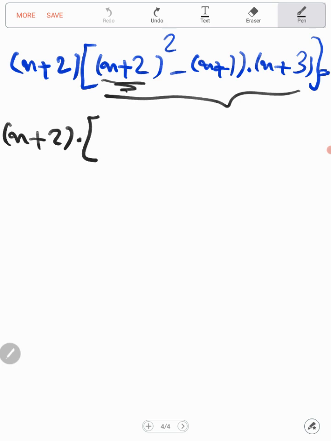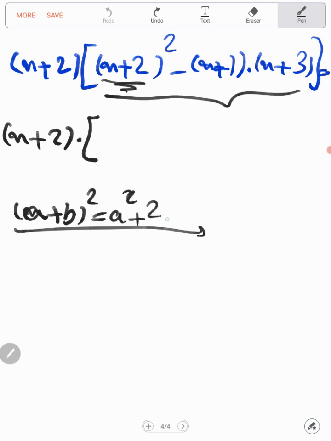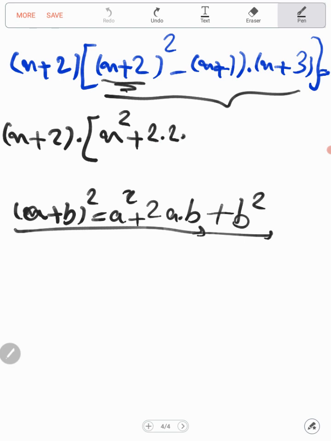For simplifying this part of this equation, we can use this formula, and you know this, the formula on squares. I mean, if we have a plus b to the power of 2, it is a squared plus 2a times b plus b to the power of 2. We can use this formula to find an answer for this situation, when we can have x to the power of 2 plus 2 times 2 times x plus 2 to the power of 2.